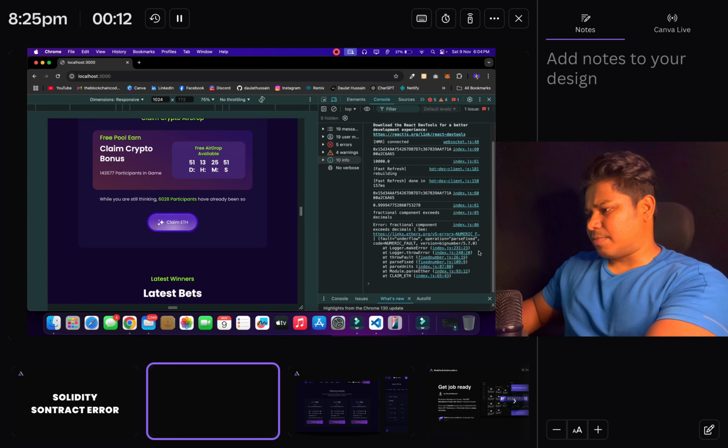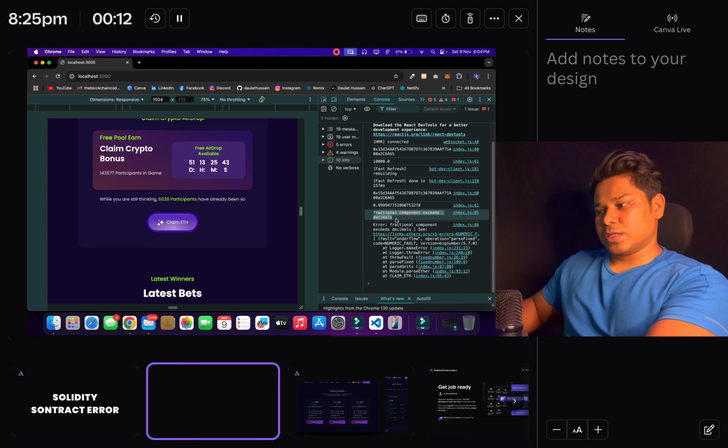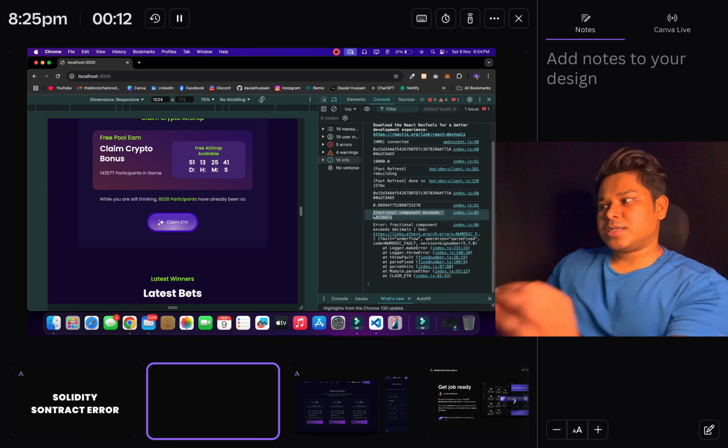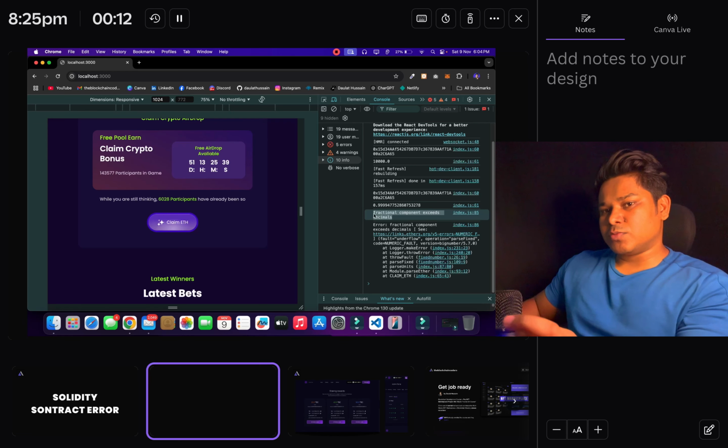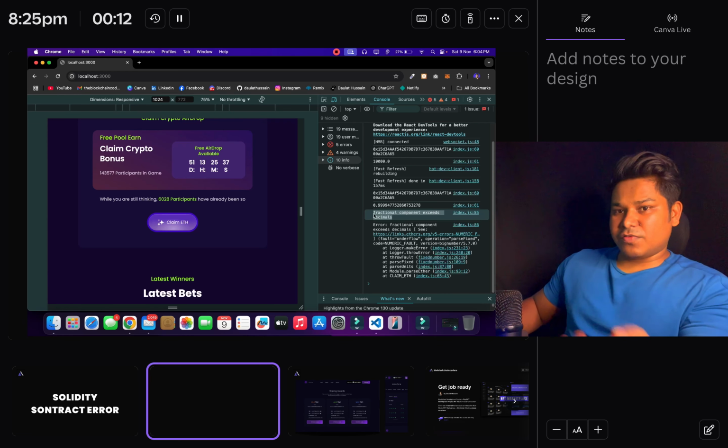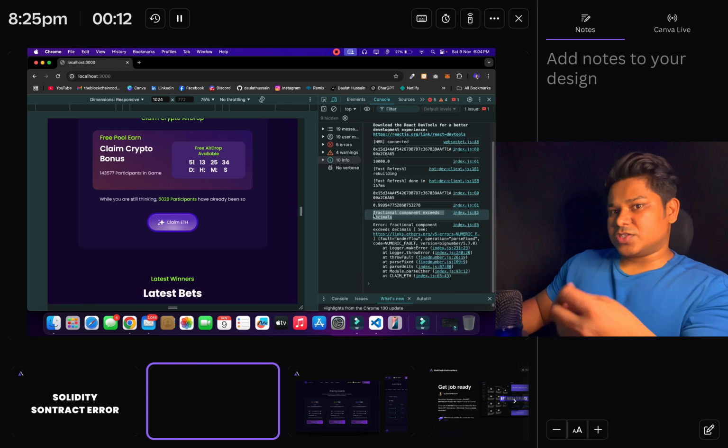If I come back to this, I have this 86, and here I have this 85. This is happening because of this functional component exceed decimal. When you see this decimal, it means it's related to some sort of funding. Maybe the fund is not there in the contract, or maybe the fund is not there in the wallet, because when it comes to exceed decimal, you will get it in two situations. One is when you are converting the amount and passing it to the contract, and the other is when you don't have the fund in your wallet.